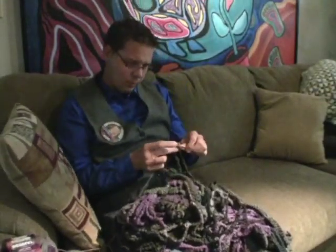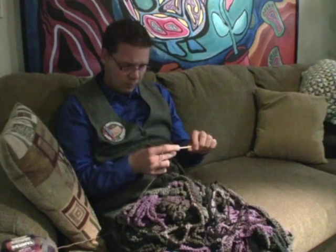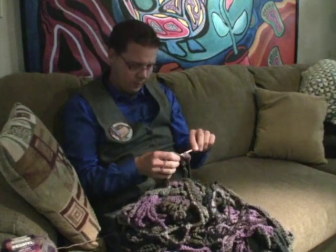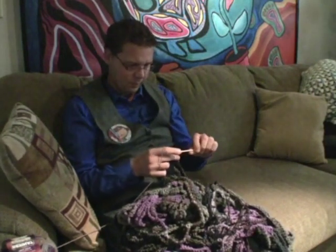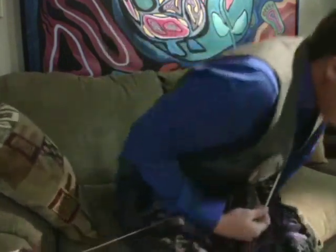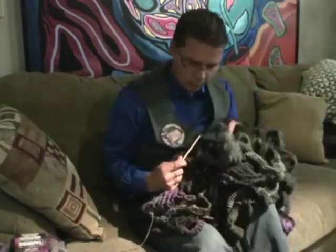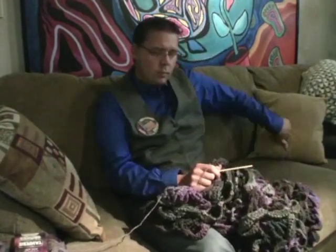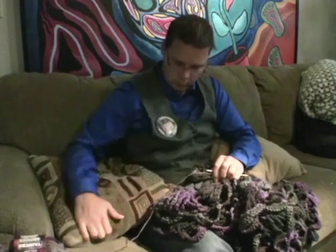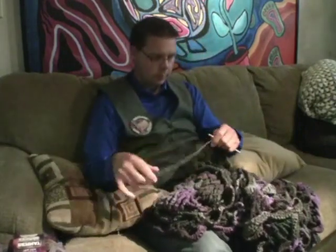A lot of us have our favorite couches to sit on, but in this case the couch is actually really hard on my neck, back, and legs. It's because of my body angle, and it's natural to sit on the end of a couch, but the pillow is actually in the way of my arms so I can't move them freely. The weight of my arms is making stress on my neck, so I'm going to move toward the center of the couch and shift pillows underneath my elbows to give my arms support.